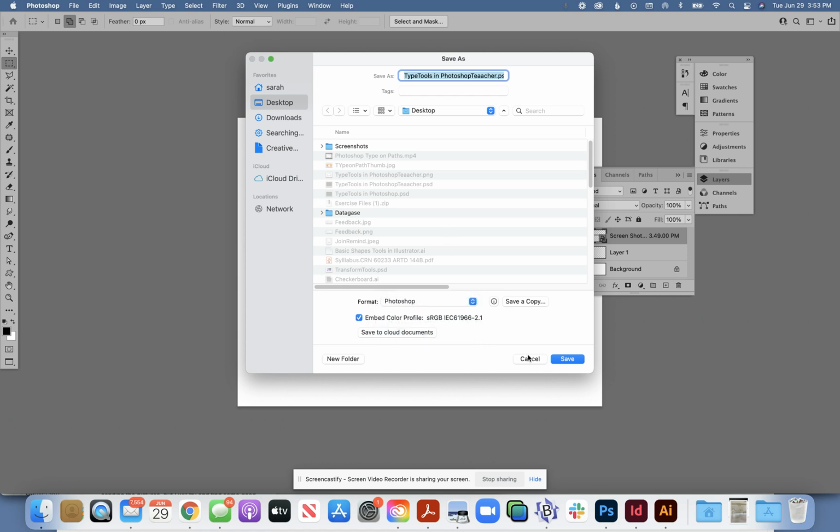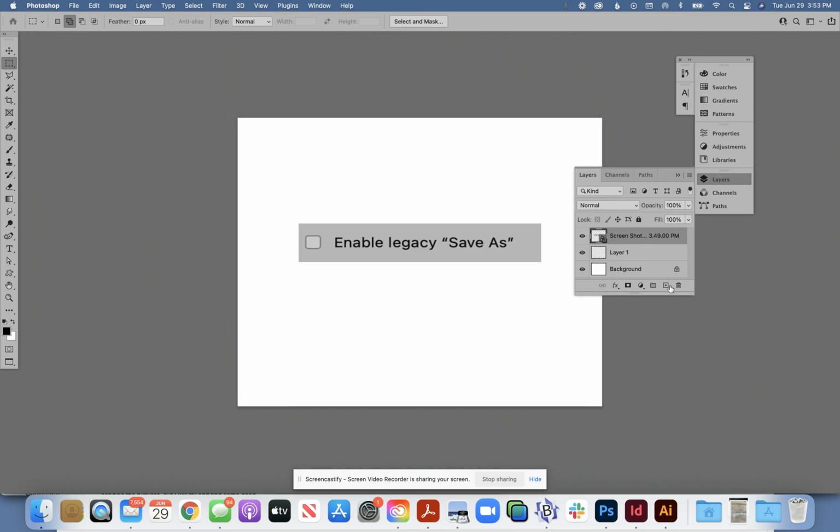So that doesn't work. You can flatten the image and save it, but I really prefer, and many of the assignments are asking you to save it, if not all of them, as a JPEG, because a JPEG is a much smaller file size than a PSD file, because PSD files have layers in them.